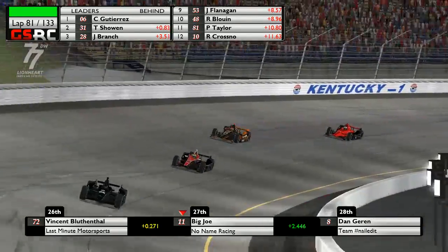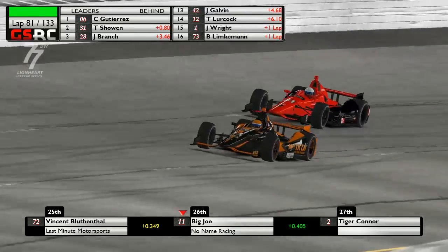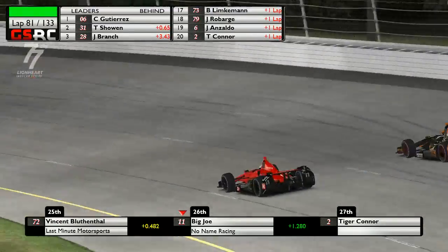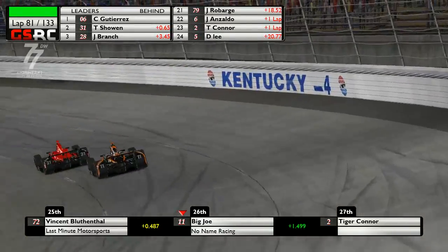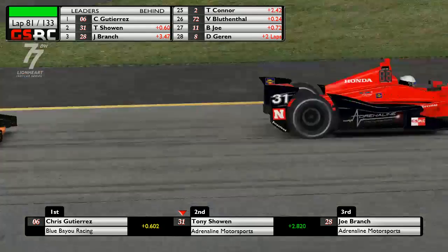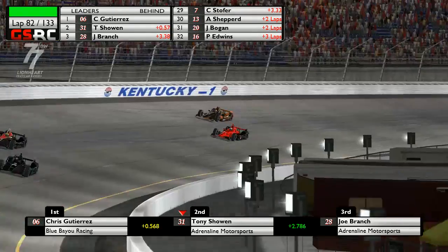That's not a good condition at this track. No, especially any of these aero-sensitive tracks. 1.5 miles, 2 miles, you get any kind of damage on that, and you're pretty much toast the rest of the race. That is a tough break for Big Joe Hassert, but he won't give up. But something I was thinking about just before we started talking about Joe, with the way these pit stops are cycling around, and the fact that we are still under green flag conditions, man, anything could happen at this point.